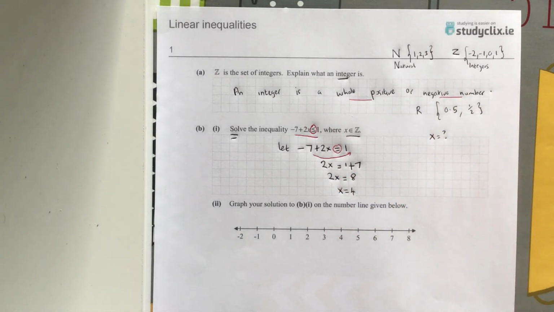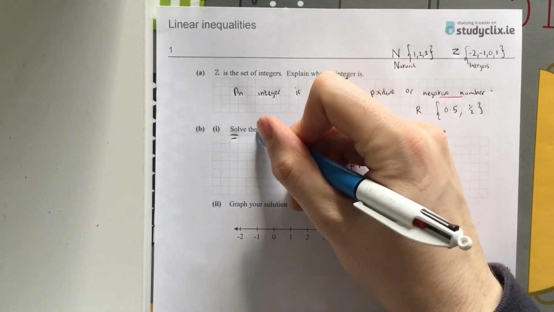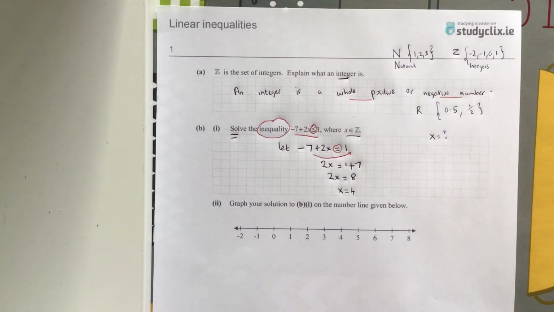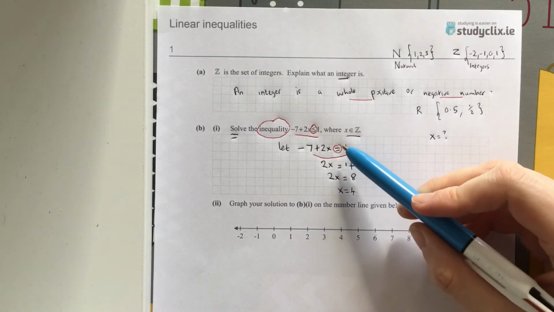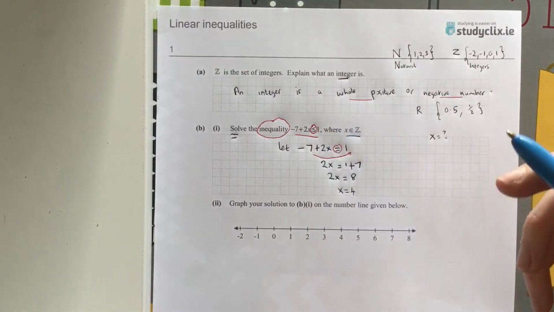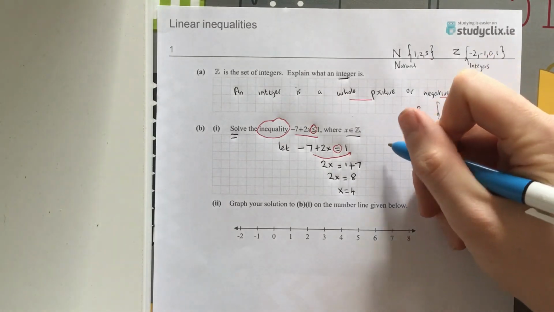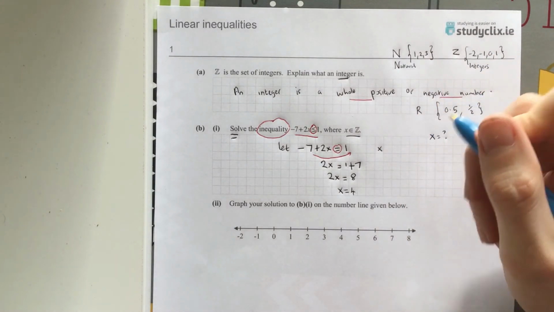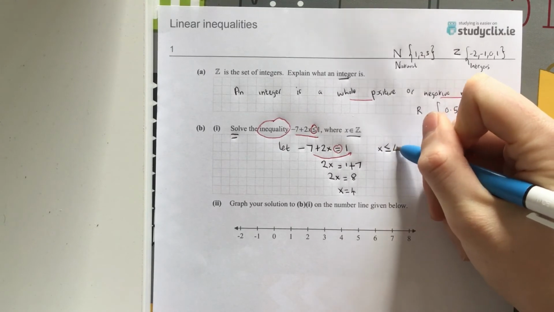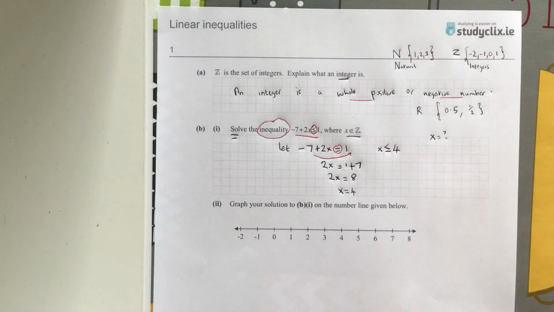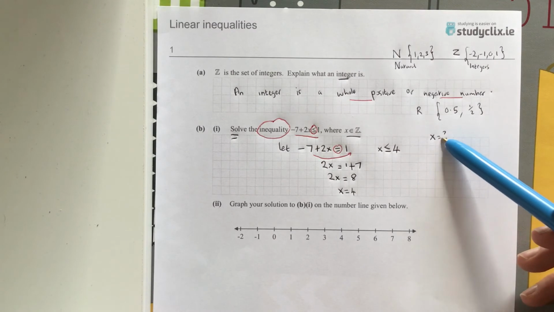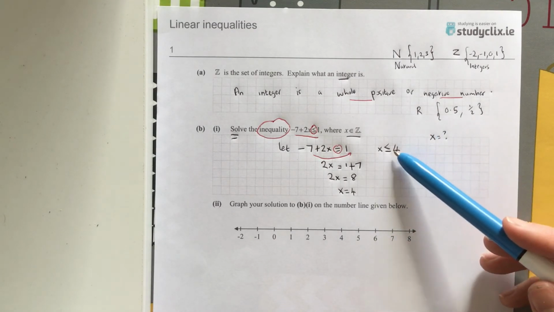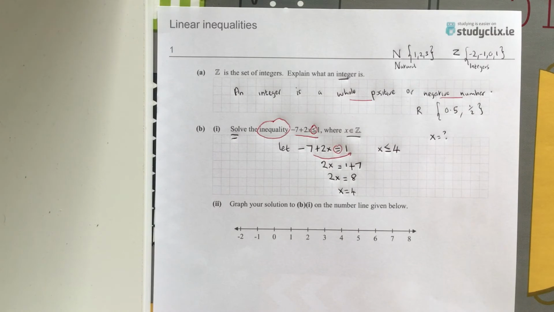Now, many of you might be tempted to stop here. But remember, this question is about inequalities, and definitely x equal to 4 is not an inequality. Recall that we replaced the less than or equal to sign with the equal to sign, so now we have to turn it back. X is not equal to 4, x is less than or equal to 4. There's a big difference. That'll be our answer. We know now that x is some number that is either equal to or less than 4. Once you've done that much, you can move on to the next part.